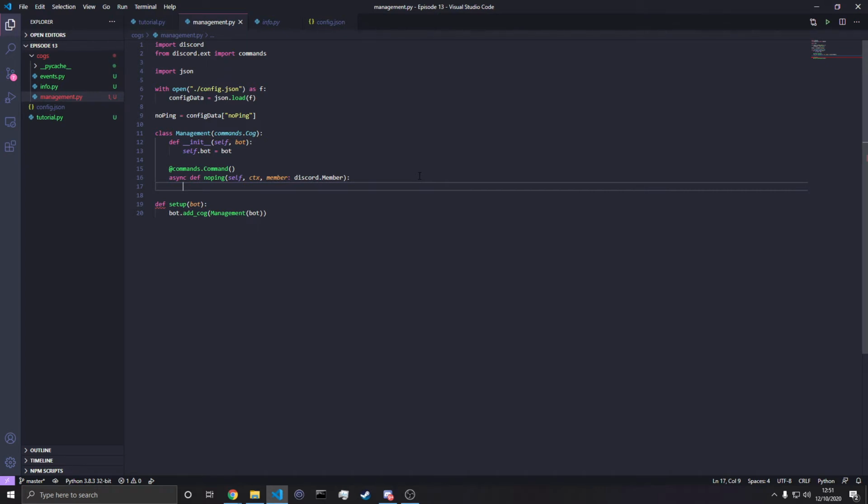Okay, so then what we're going to want to do is first of all append the member onto the noPing list. Actually, we'll append the member.mention because that's what we're going to be looking for.